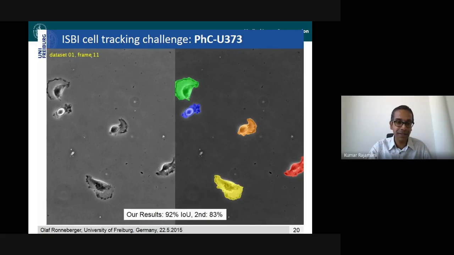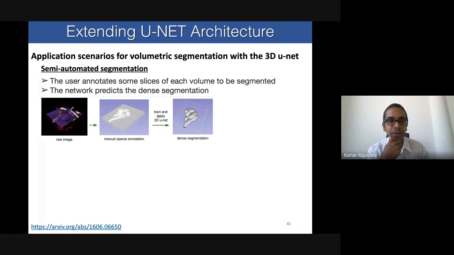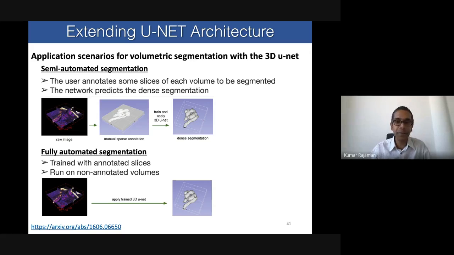This is not from my end, it's more sharing what they could achieve. But in terms of extensions, one could extend this naturally to 3D. It's slightly harder to work with 3D. But people are already working directly on taking 3D data, training on 3D labels and producing 3D output. So it could be semi-automatic, where you train with a few slices and then the network learns for the remaining, or it can be end-to-end fully 3D segmentation.